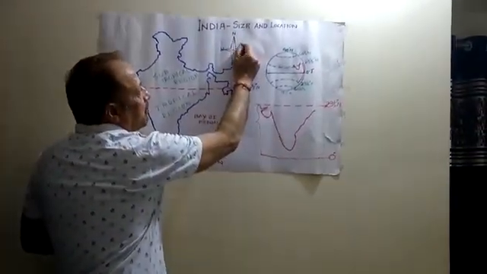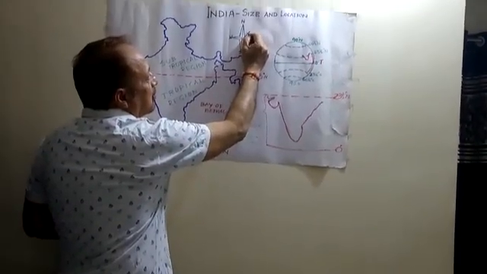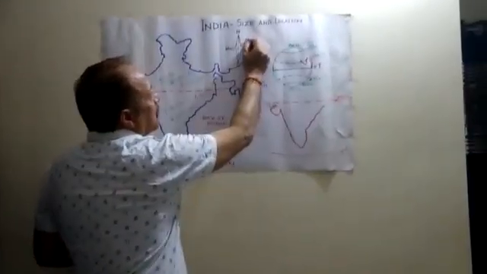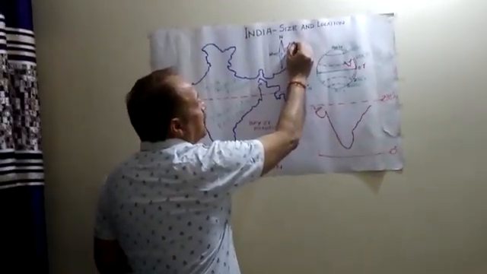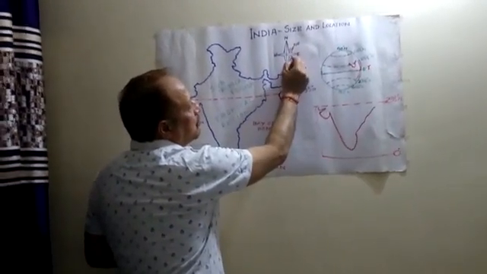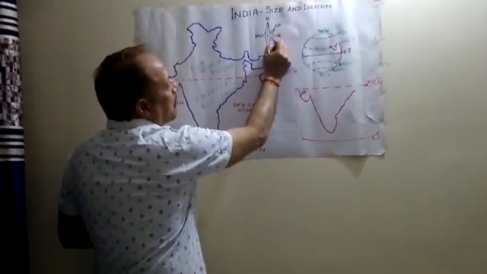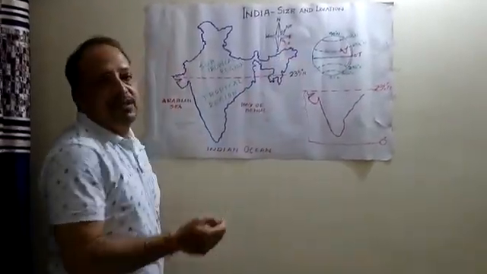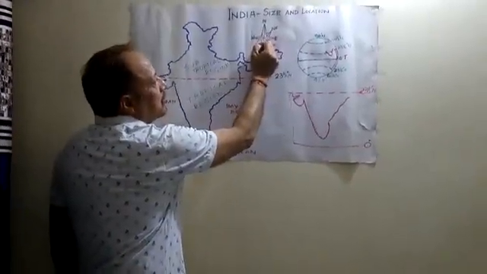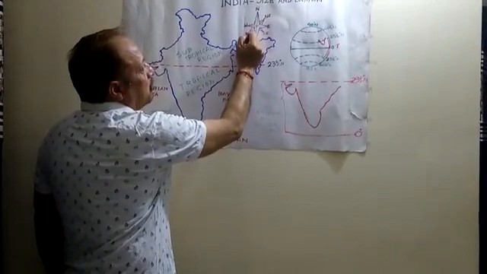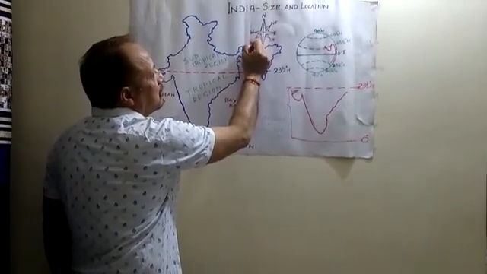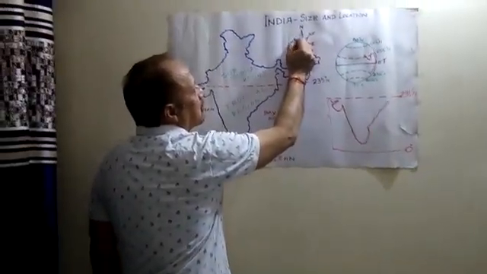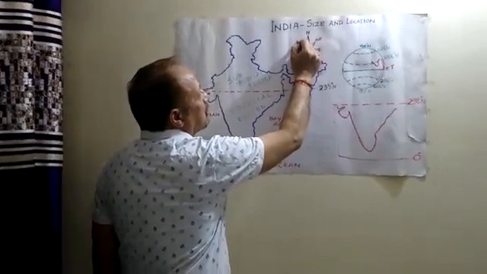Now, if we make it this way, between north and east, that we call northeast. Now I am trying to give you the direction of India. According to this direction, you should remember India's direction. Now this will be southeast. These are called intermediate directions or sub-directions. You will find southwest. This is southwest. This part between north and west is called northwest.